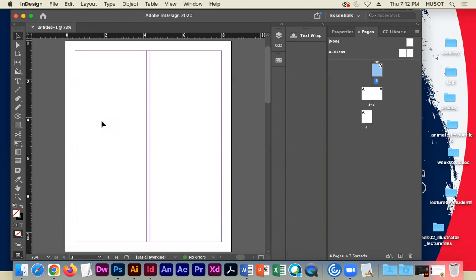If you need to create an illustration, you can create it in Illustrator, save it as an Illustrator file, and place it in InDesign as an object. InDesign is what I call a container program. It collects stuff from everywhere and compiles it in here by stacking it like little pieces of paper. One piece of paper, then a piece of paper on top of it, and then another piece of paper on top of it, and then another. It just layers objects like Photoshop layers images when you bring different images into Photoshop.